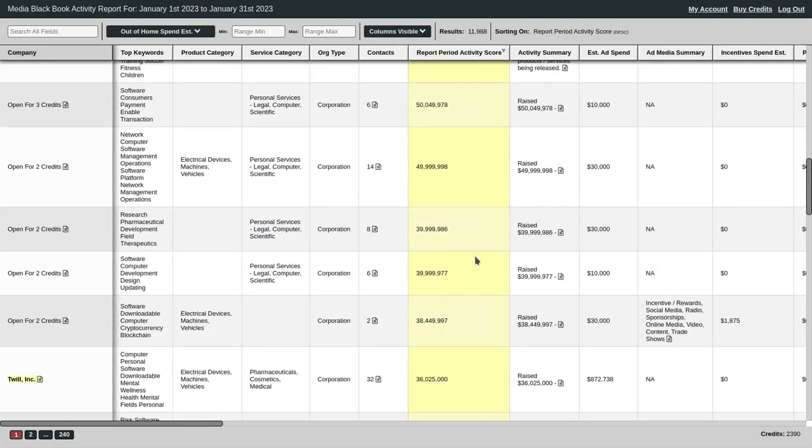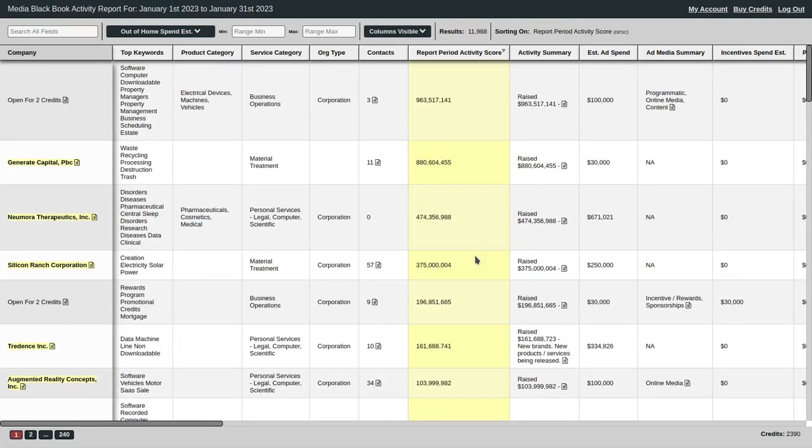The best way to think about this score is essentially it is a measure of how high quality the activity is. And it has absolutely nothing to do with the size of the company. It's completely independent. So it's perfectly possible for a really small local advertiser to have a much better score than, say, an enterprise advertiser that's spending millions a year. So if you're looking for people within a particular size range in terms of how much they spend per year, you're definitely going to want to use the filter up here to isolate those profiles.